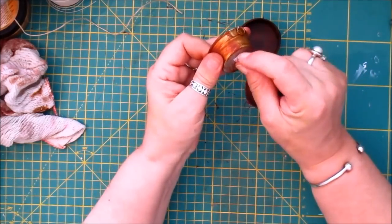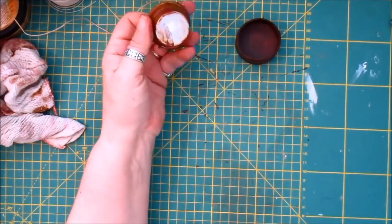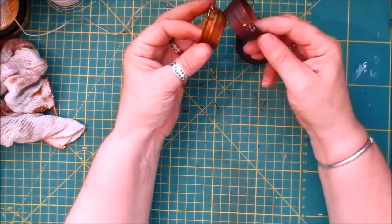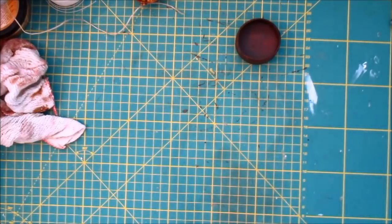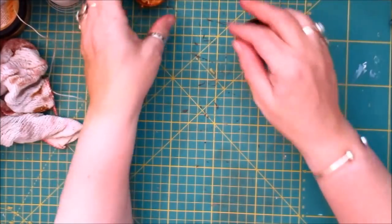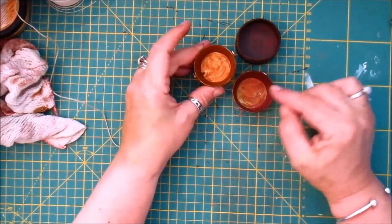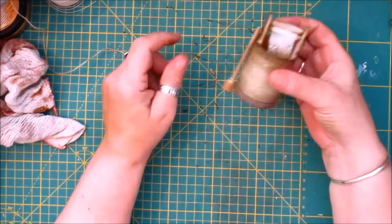£1.35. Diabolical. Yeah, I'm not sure what I'm going to do with them. But I've painted them up with one coat first, just to see. Now, I might put legs on one. I'm not sure. And I could have a set of them like that. So we'll see about that. But I'm thrilled to death with this.